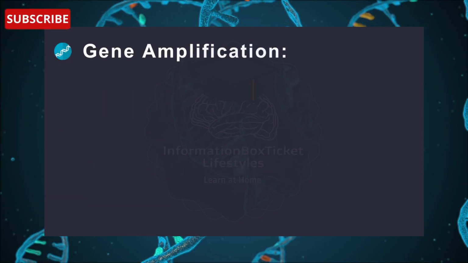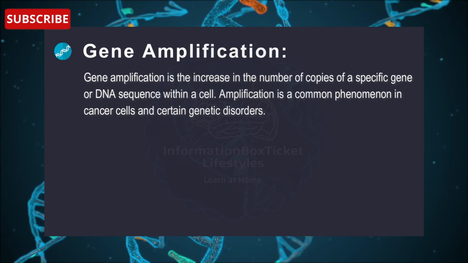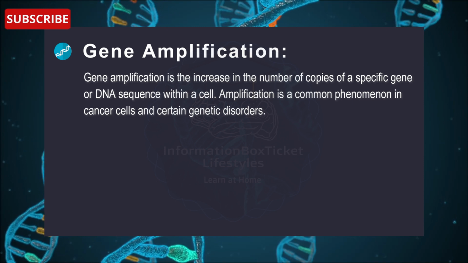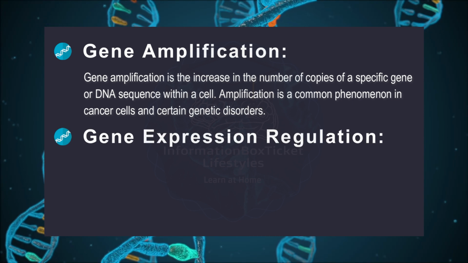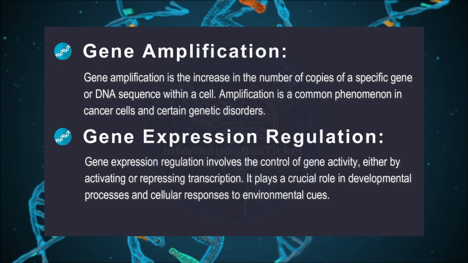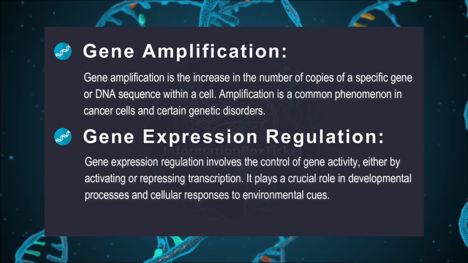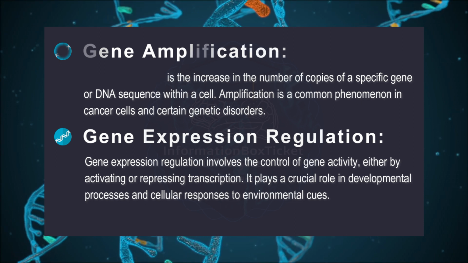Gene amplification. It is the increase in the number of copies of a specific gene or DNA sequence within a cell. Amplification is a common phenomenon in cancer cells and certain genetic disorders. Gene expression regulation. It involves the control of gene activity either by activating or repressing transcription. It plays a crucial role in developmental processes and cellular responses to environmental cues.